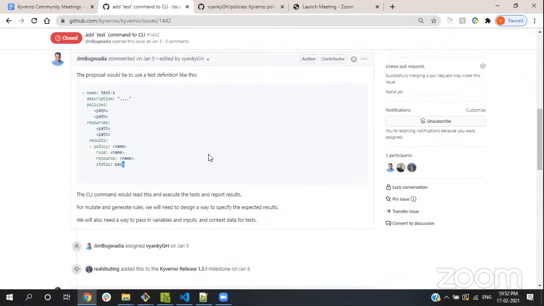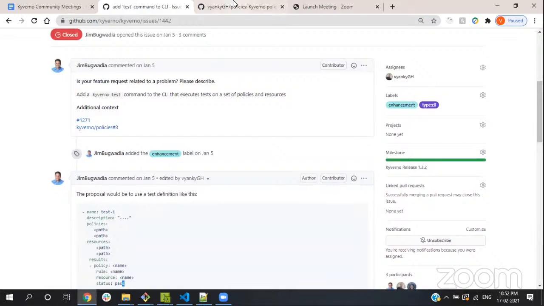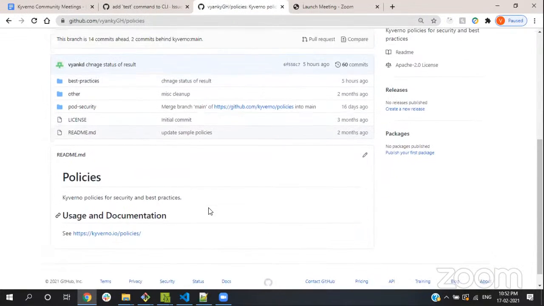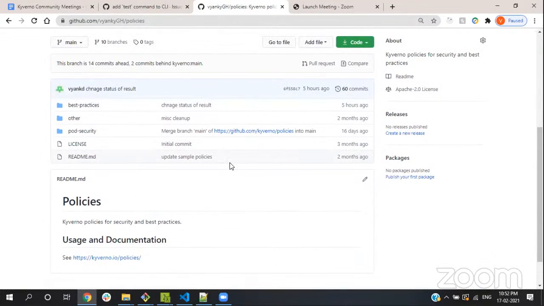The way the test command works, we need a git repo, or any local directory, which includes the policies as well as the resources and the test files.